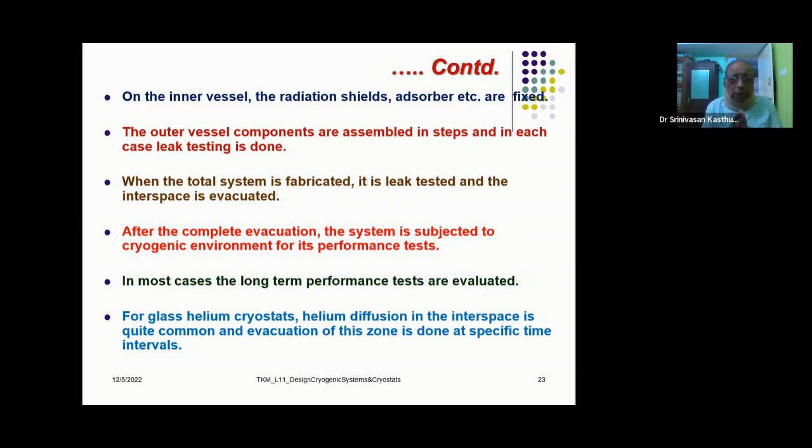Once the complete evacuation is done, the system should be subjected to a cryogenic environment for performance tests. In most cases, long-term performance tests are needed, because they will be evaluated for the actual performance of the system. Let's say, for example, glass helium cryostats have a problem. Normally, in glass cryostats used for helium, helium can diffuse through the interspace from the inner vessel, and therefore evacuation of the zone is done at regular time intervals.